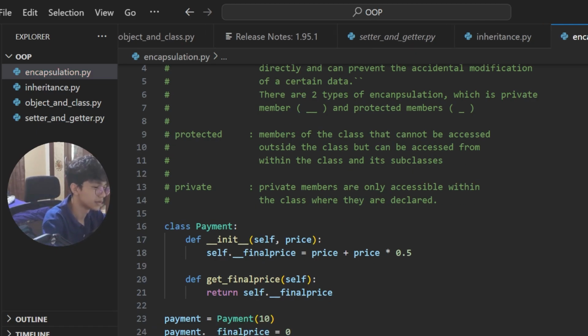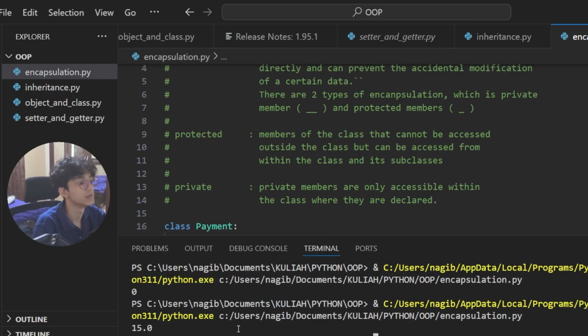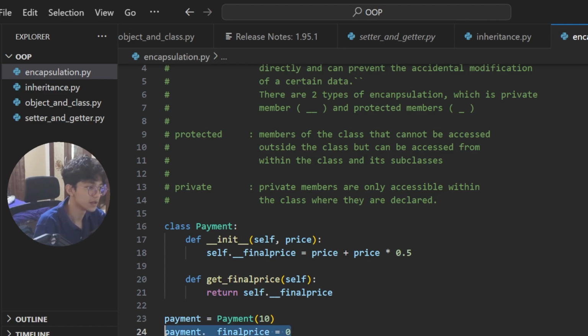Get final price. Don't forget the parentheses. And then what this means is that although someone was trying to change our code, now I've privated my member. I've privated my def function, so it will not be editable from someone I don't know, or a stranger. So when I run this, it equals 15.0, because although they change it, we use the get function and then the private member.